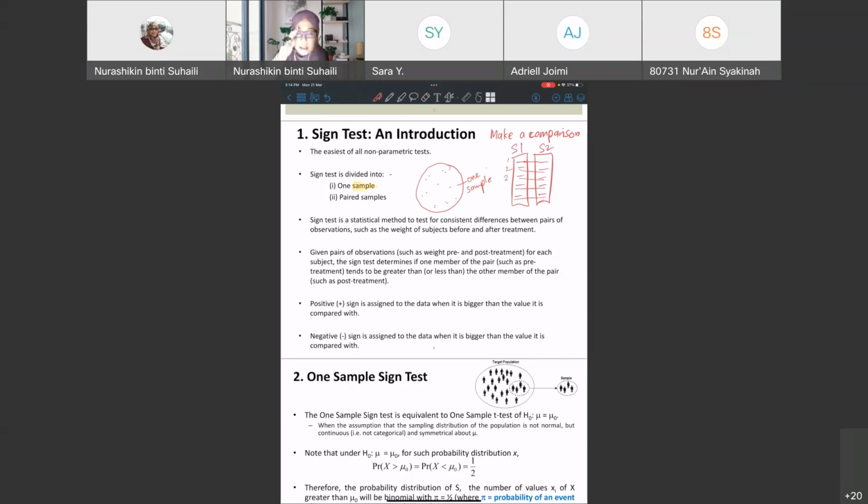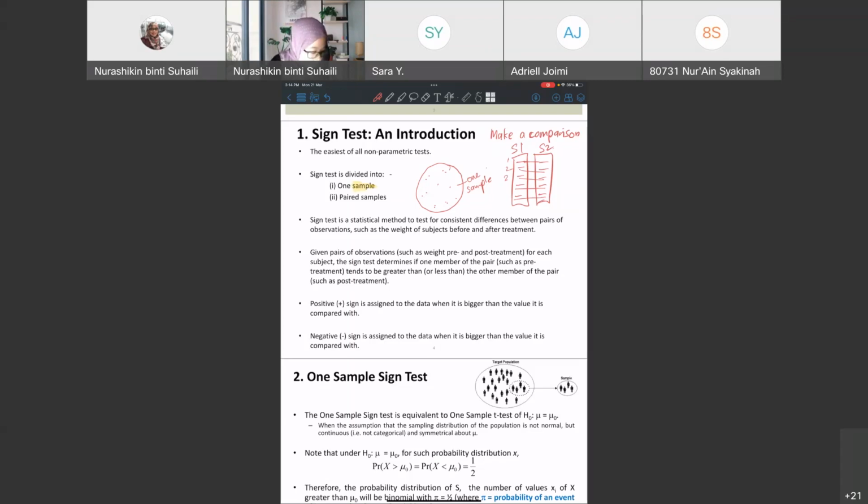So paired samples ni dia banyak untuk macam situasi, let's say before and after. Let's say reading of glucose level before taking medicine, okay, for a group of people. And then when the group of people are given certain medicine, what's the glucose level? So after, but it's still referring to the same group. They just want to know before and after. So that is a kind of examples of paired sample data. Okay.